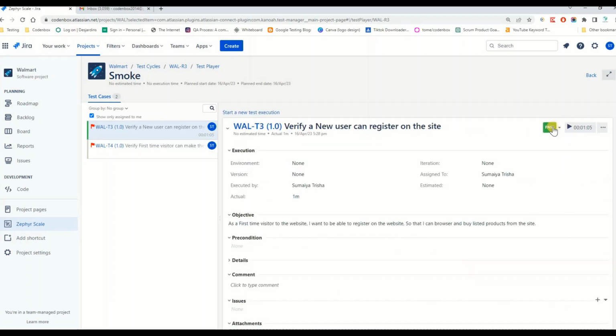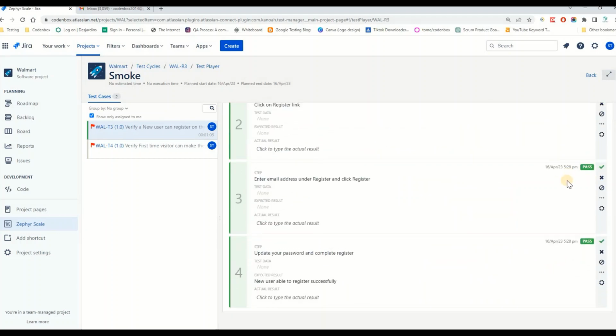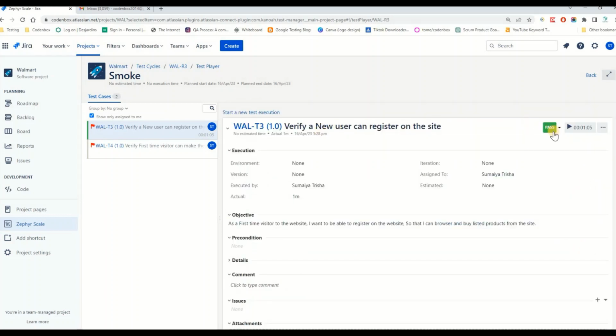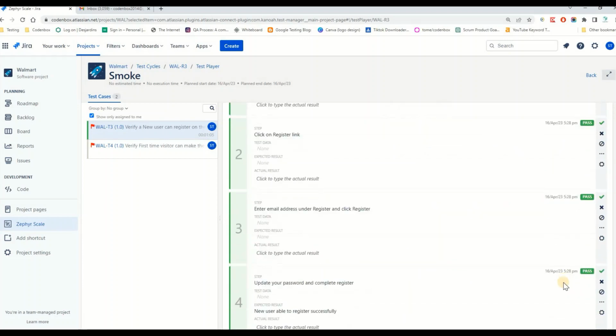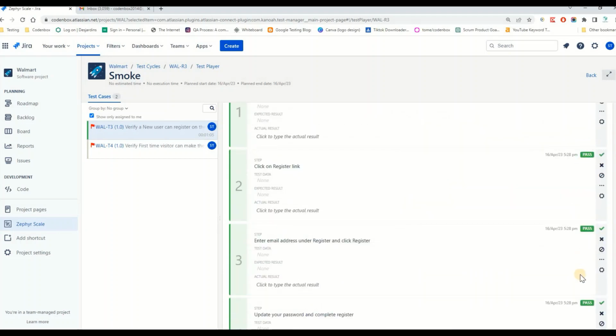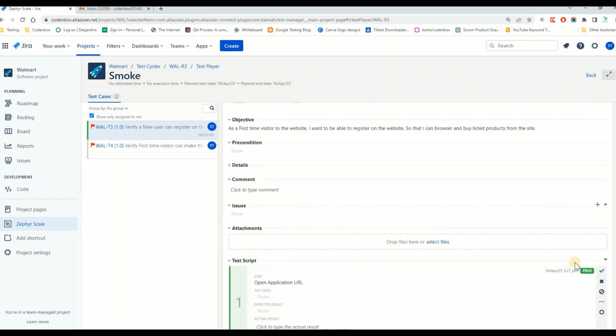If you go up, you will see this is a total timer, like how long it took. In real life, it will take a little bit longer, but since we didn't actually open the browser, it took very little time. But you will see, after all of your steps are done and you have executed them and reported pass or fail, it will tell you finally whether this test case is pass or fail. If all the steps are pass, your test case will automatically show as a pass test case. If any one of them is fail, it will be considered a fail test case.